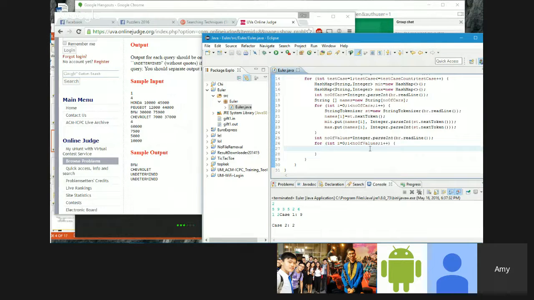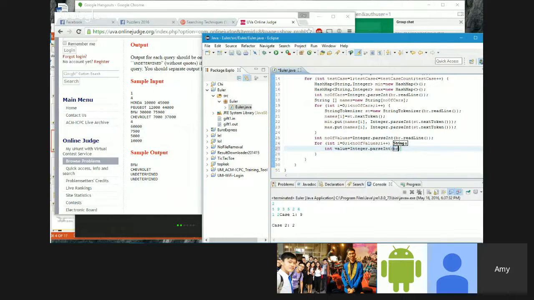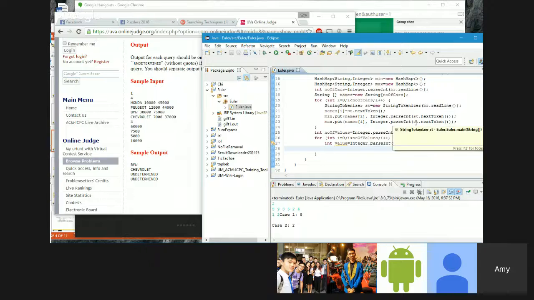Now we got it. This is our value. We'll loop through every value. This is to get the car name that satisfies the range.